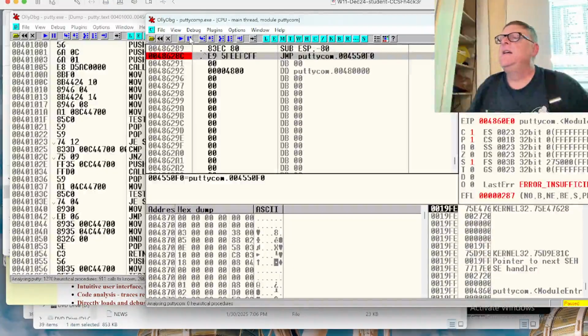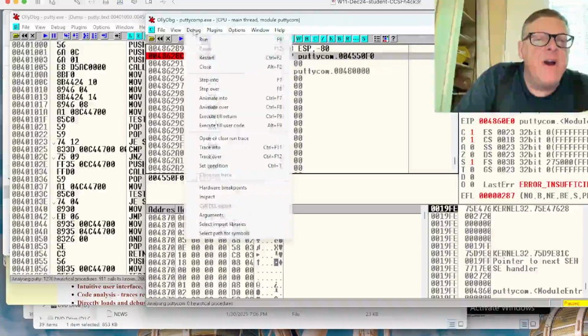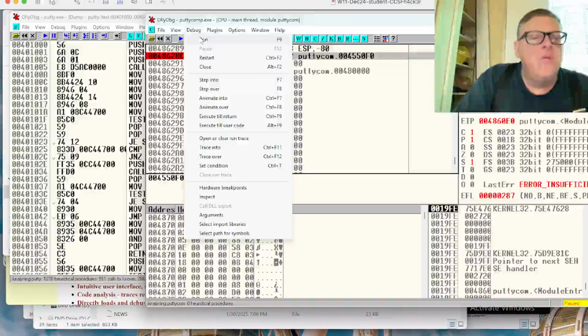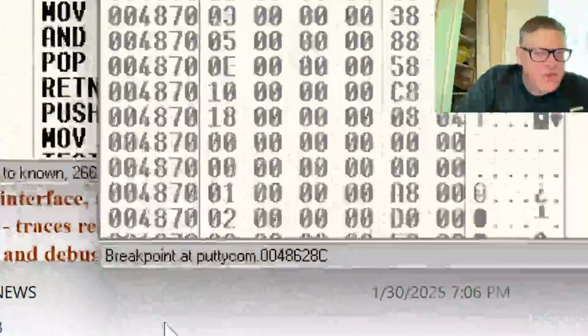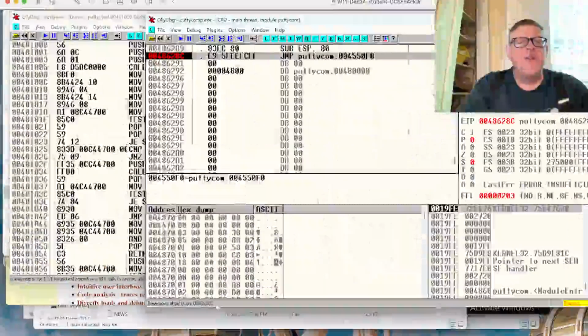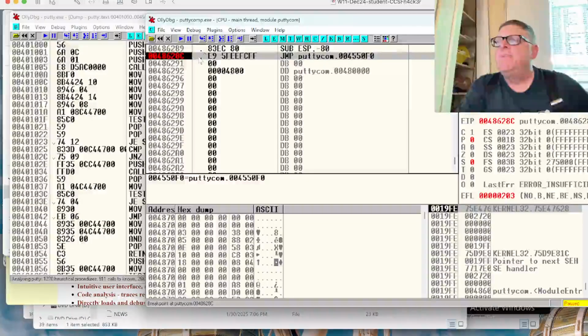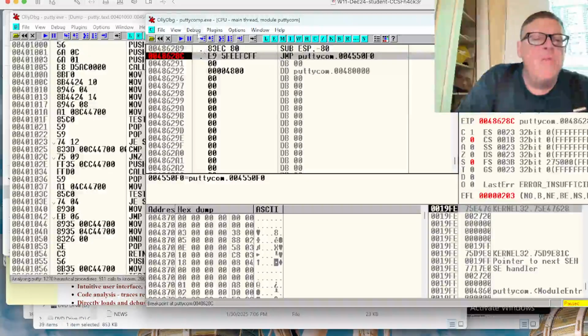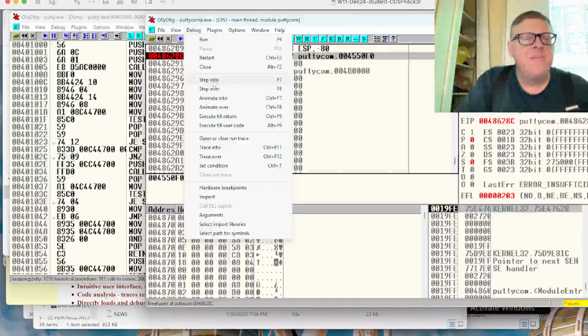Now I can run it. You can run it with F9, or you can hit debug, run, and that will run to the breakpoint. So it runs, and now it tells you breakpoint at that address. So I've run the first few pages of code and then stopped. And now I want to take one more step, which is debug, step into.